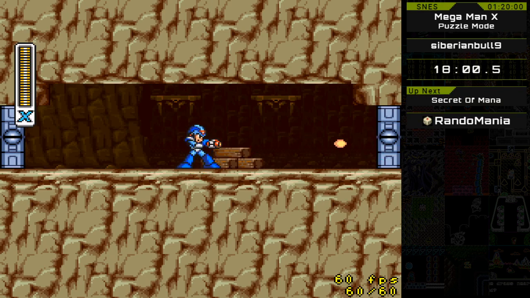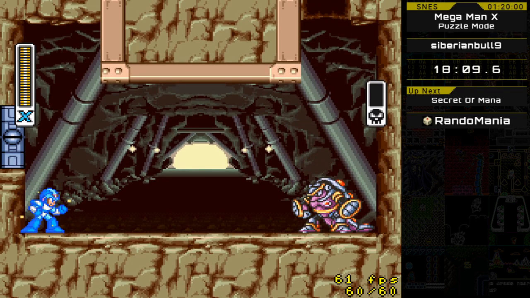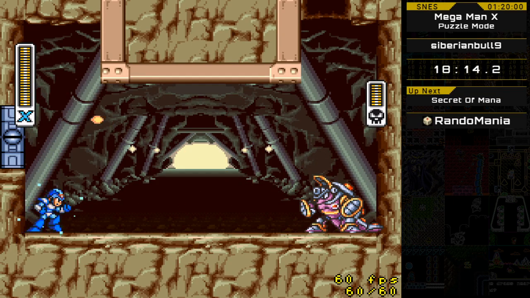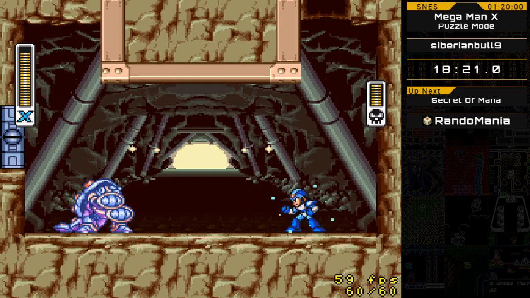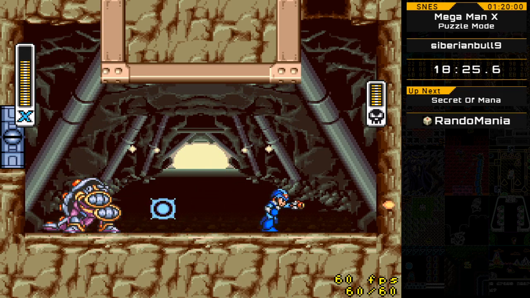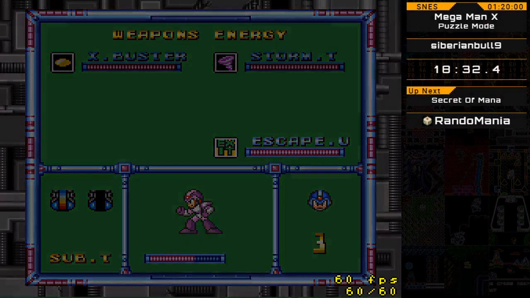Is this blue fast enough? That blue's fast enough. Yeah, we got ludicrous speed armadillo here as far as a roll. But we may not have the weakness and we may have to turn back. Alright, we don't have it.